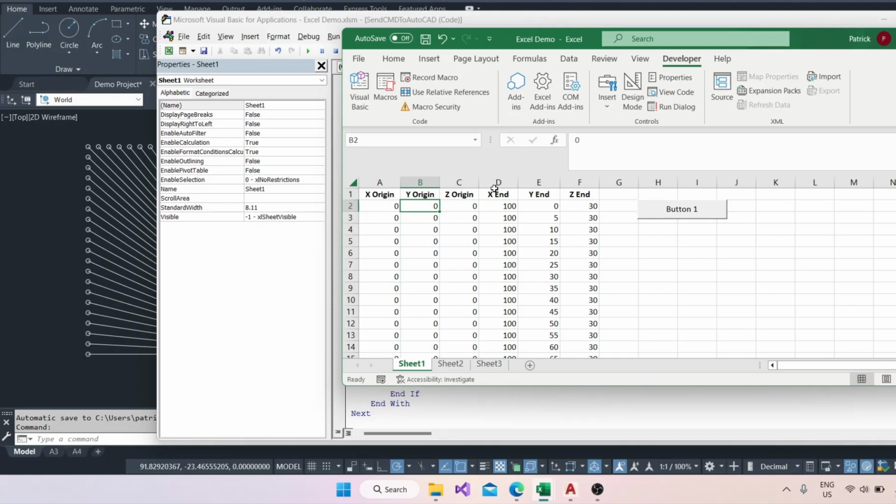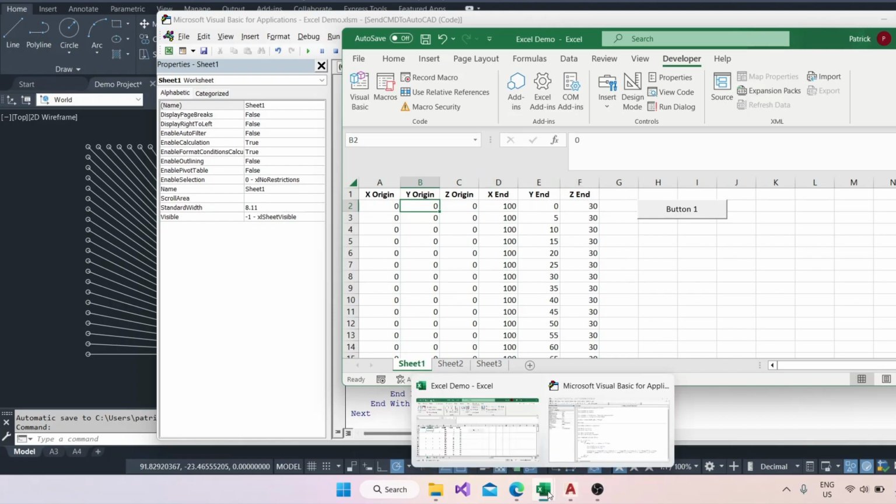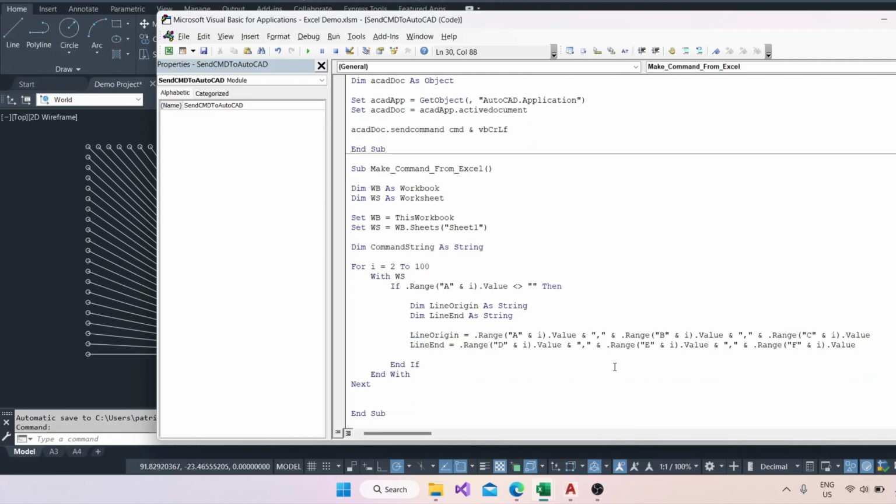The end coordinates for our line are in columns D, E, and F. All right.